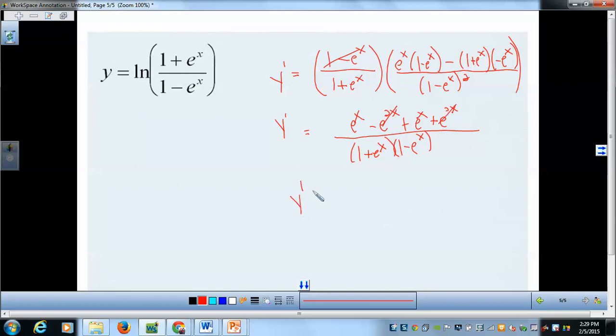All right, and so your final answer, if you simplify it, would be this guy. And then if you really wanted, you could distribute that out. It's the difference of 2 squares, so 1 minus e to the 2x like that. Just know that if it's a free response question, this is probably pretty good.